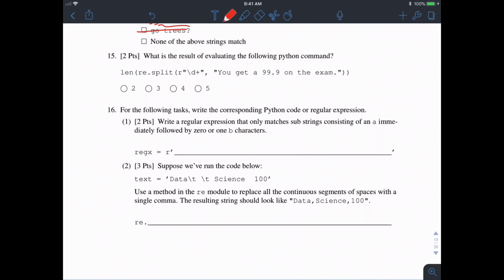In 15, we're asked to determine the result of evaluating the Python regex.split function on the string you get a 99.9 on the exam with the regex expression \d plus. \d plus matches a string where it sees one or more digits.